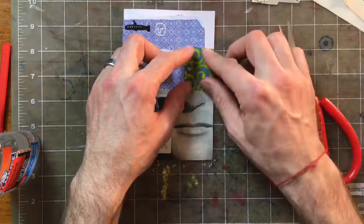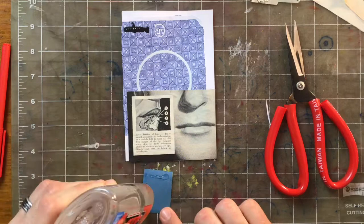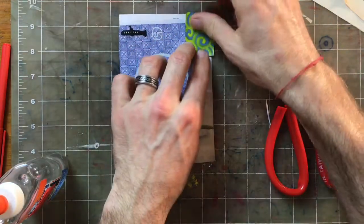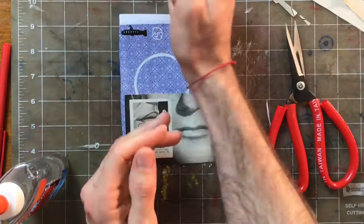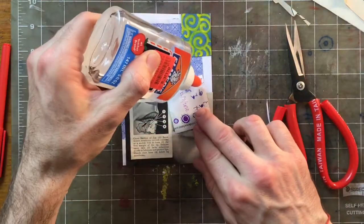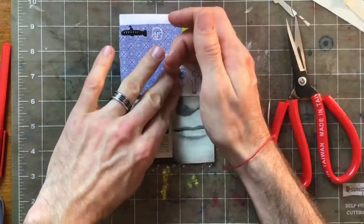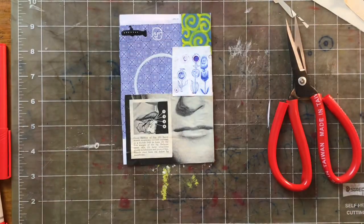What about this? Maybe up here. Oh yeah, kind of like a sun. Sun's rays coming in. Put that there. Make sure it sticks where I want it to. There we go. Press it on down. The other side of this paper has some flowers on it, or maybe herbs, plants of some sort. I don't know. I drew them a while back and didn't end up using them.